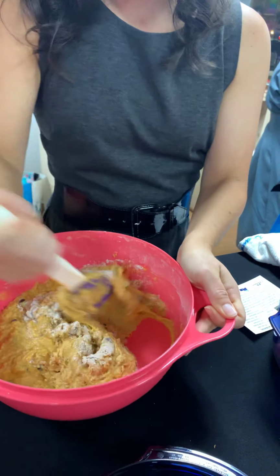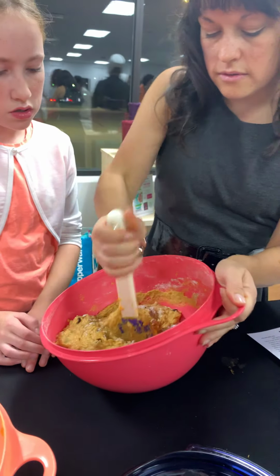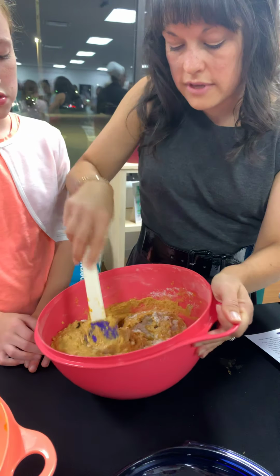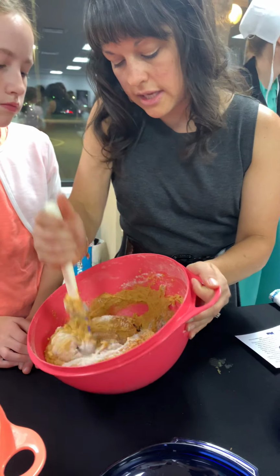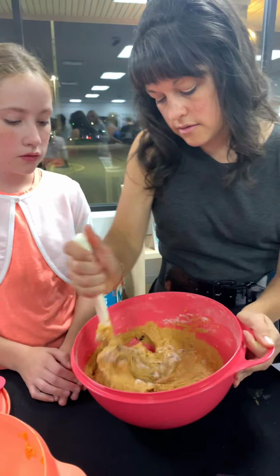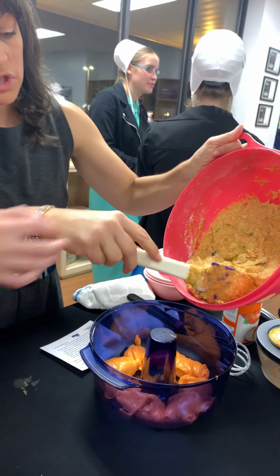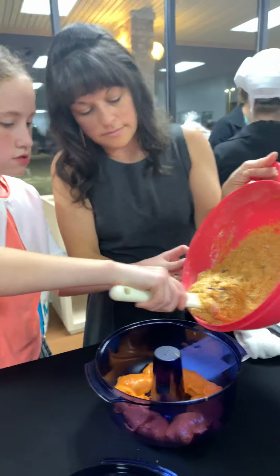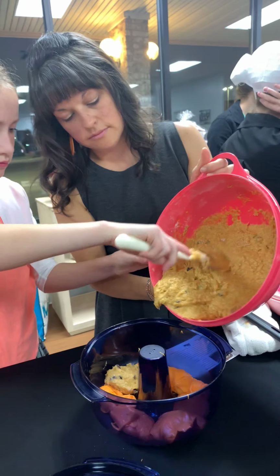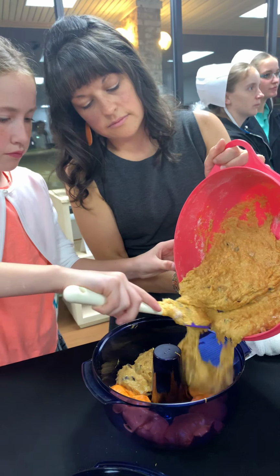Sure. Look at that. That looks good to me. I just want to make sure that I get all that stuff that's on the bottom. There's a lot on the bottom, so I'm just trying to get that stuff up. Abundant. Right? It was so good. So now it's going to pour around the side. Oh, you want to do it? Yeah. Good job, Ava.